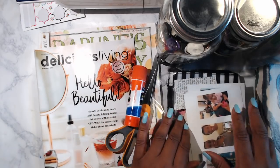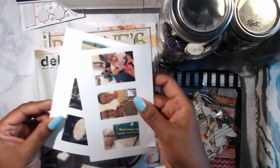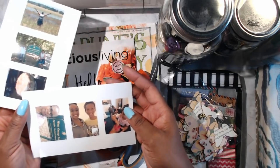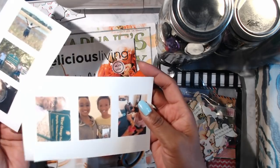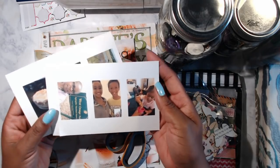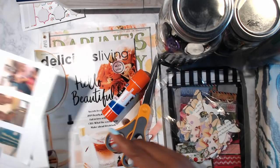I'll have to look for it, but I put some more stuff in there anywho. And I printed out some pictures because, of course, you can put pictures in yours. And in the past, I haven't really put a lot of pictures in my, not in my junk journal, but I think I'm going to start doing it. So I have some pictures out as well.